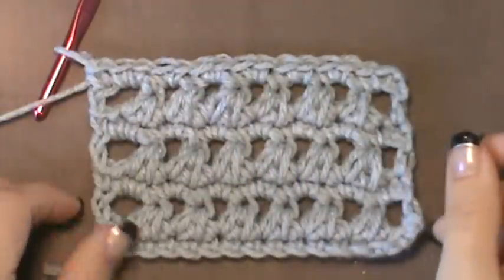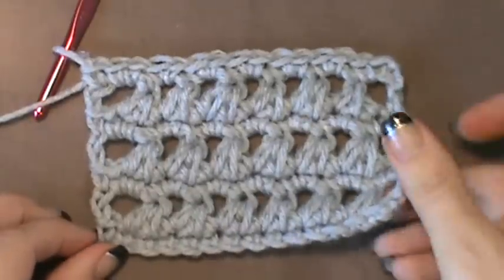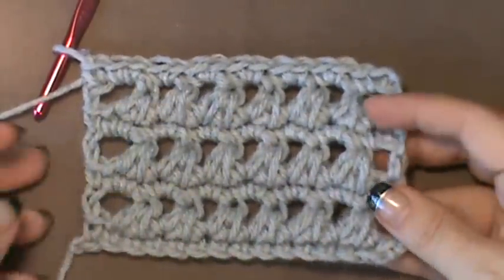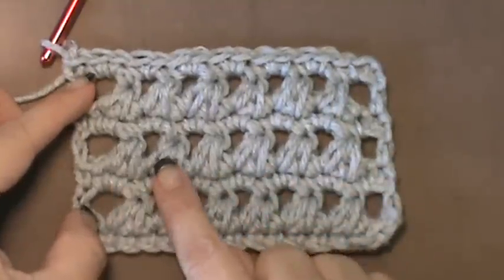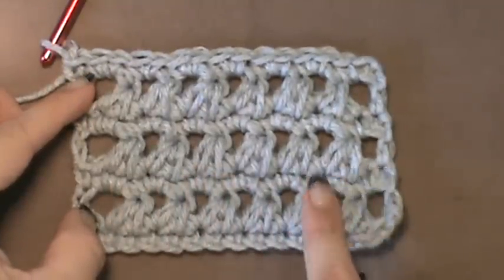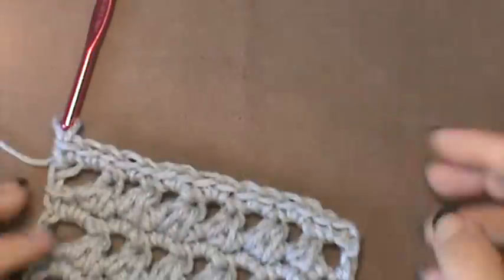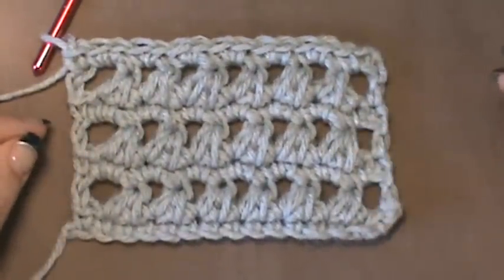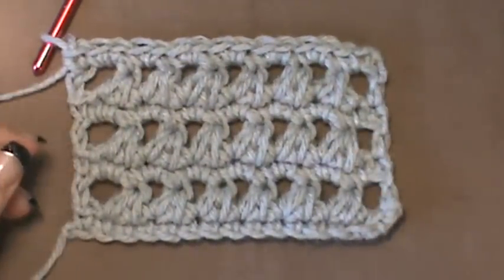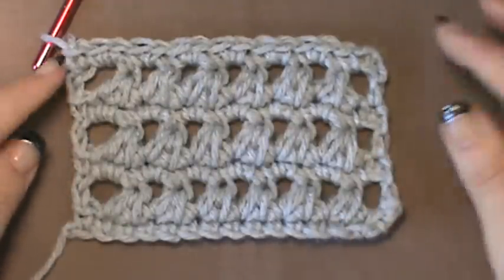We are going to learn a stitch pattern today, and boy, this is a very nice stitch pattern. This one is called triangle stitch pattern. As you see through these rows, these symbolize triangles. They're very simple. I worked this up in less than 2 minutes. I very much love this pattern.